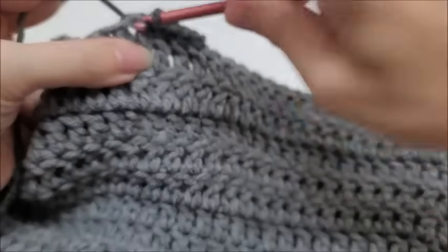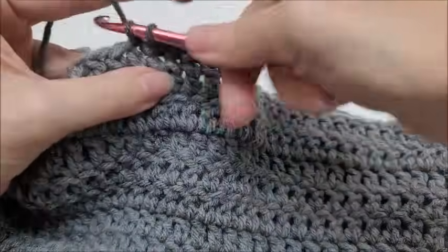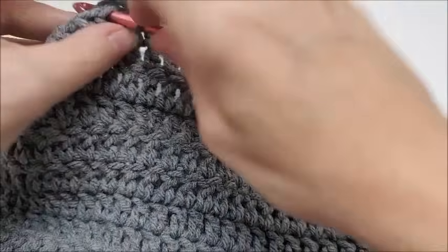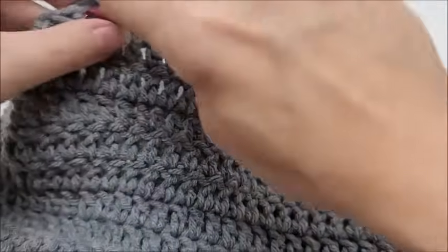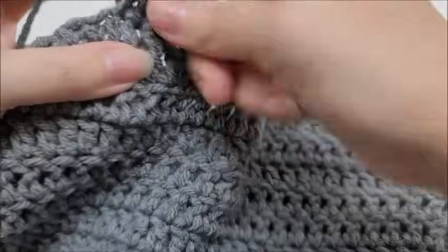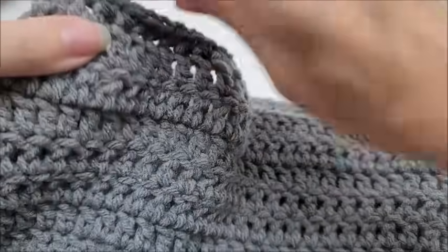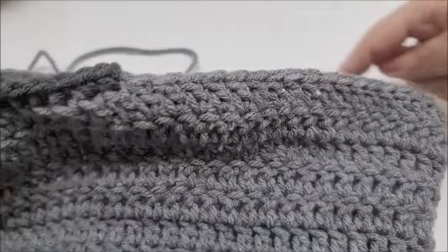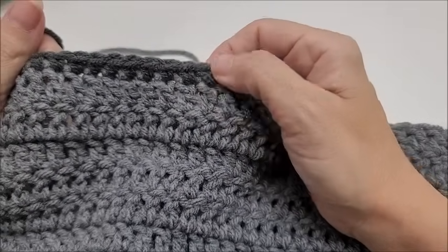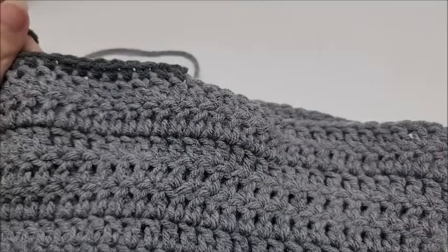along the entire bottom, no matter how long or wide yours is. It's nice to clean it up with a row of single crochet. You could use the same color, different color, whatever you'd like. I'm going to go all the way around the whole bottom. And then when I make it back over here, I am going to slip stitch into my first single crochet. I'm going to tie it off and hide my tail.